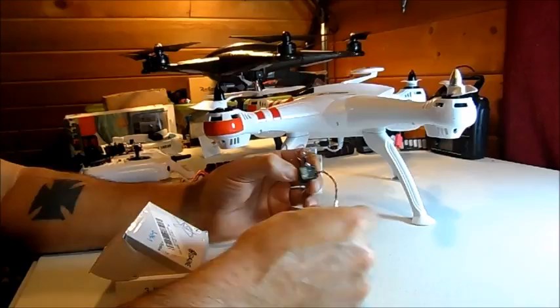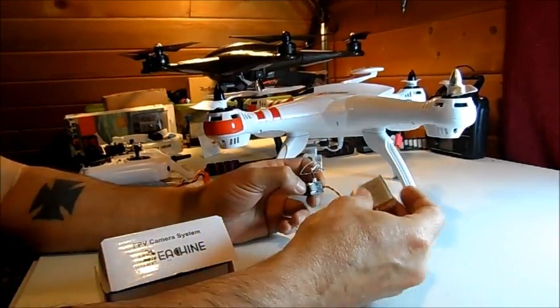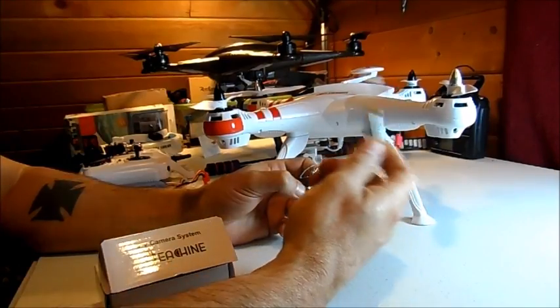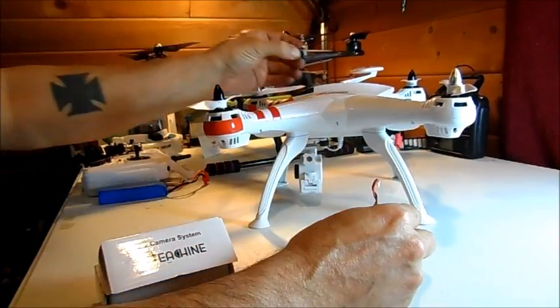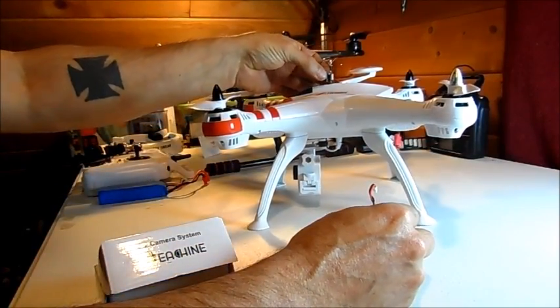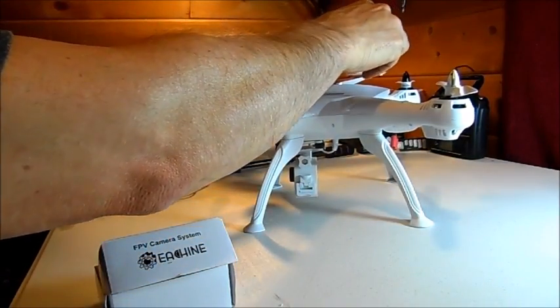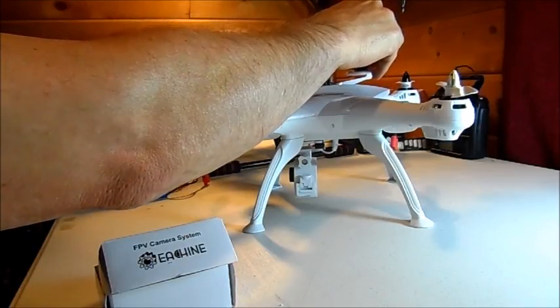You just make yourself a little mount plate. It's got the battery wire. I fly these on these little 650 milliamp batteries. These are super cheap. Pick up a bunch of these, put some Velcro on them. You can kind of see where I'm going here. You mount that right there and mount that right there with some Velcro, and you're basically scooting boogieing.